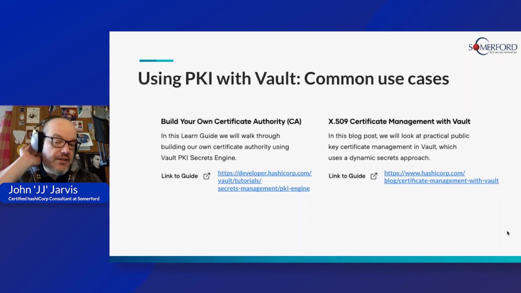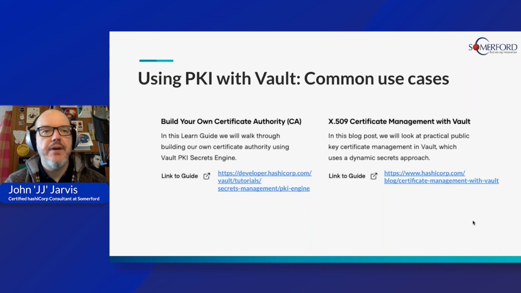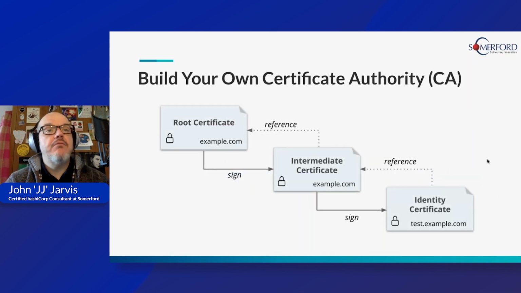Okay, so let's dive into the two use cases now. First up, you see on the left there is building a CA, building a certificate authority. And then we'll follow on from that, talk more generally about certificate management. And these are all covered by, as you can see there, guidance on Hashi's site, and it is really top notch. I definitely recommend checking it out, following on this, and it'll be in the resources that I link to in a moment. Okay, so building a certificate authority.